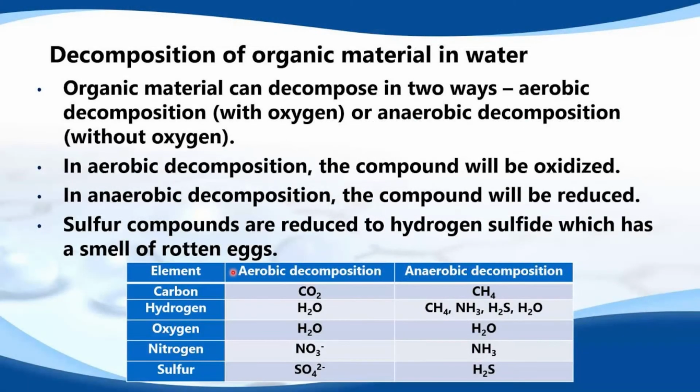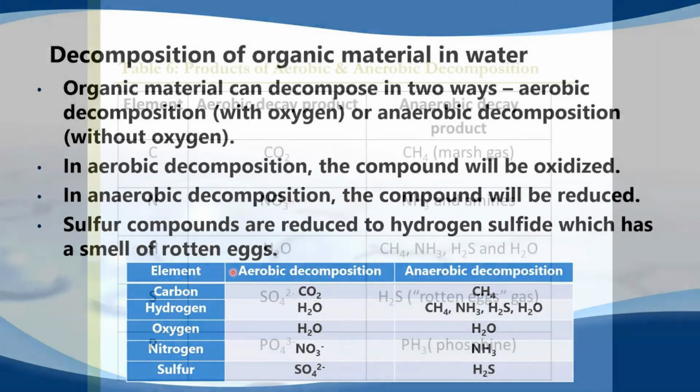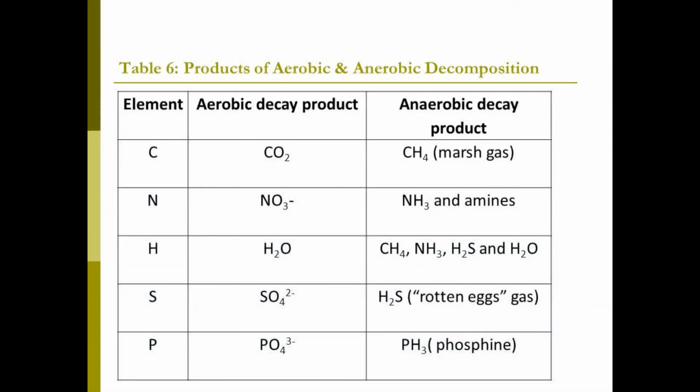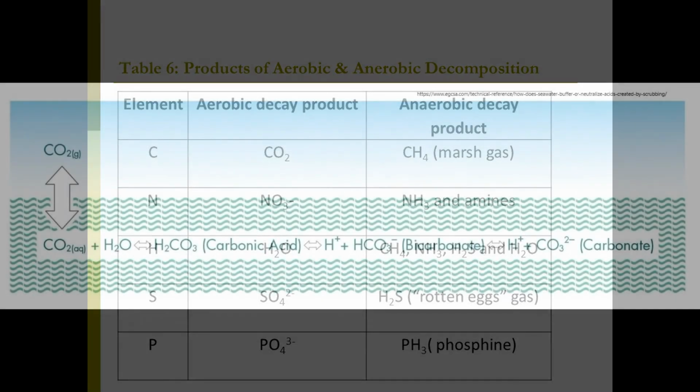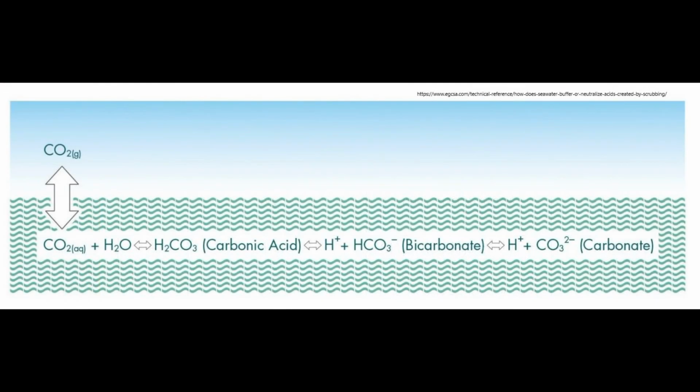Nutrients from the decaying matter, such as phosphorus, nitrogen, and sulfur, are recycled into oxygenated compounds: phosphate, nitrate, sulfate. And the common thing to these compounds is oxygen. The bacteria are using oxygen to break them down in the process of aerobic decomposition. In the meanwhile, when they break it down, they release the carbon back as carbon dioxide. Carbon dioxide becomes carbonic acid in the water, and you go right back to making the ocean more acidic.